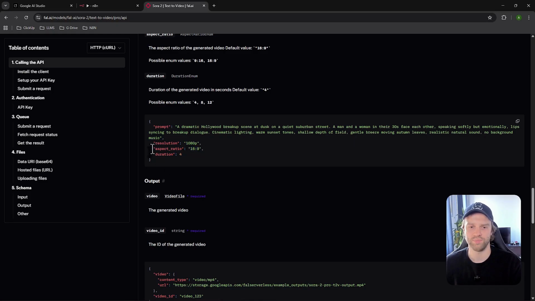So are you creating ads for YouTube? Are you creating video for TikTok? Are you creating content for Instagram? The aspect ratio will define the size or the format of the content that you get back from the API. And obviously the duration, a really important one, because if you set something like 10, 20, or 30 seconds, you're going to be paying quite a lot, because usually you get charged per second. So if you want to be on a budget, make sure this is somewhere around 8 to 12 seconds, so you have enough tokens and credits to play around with the content through the API.